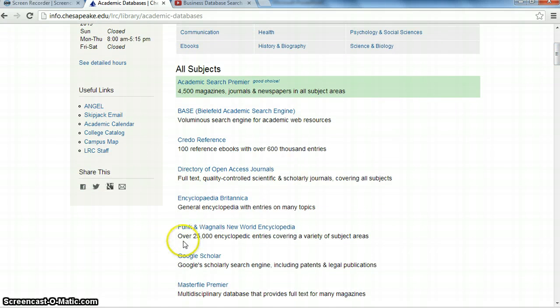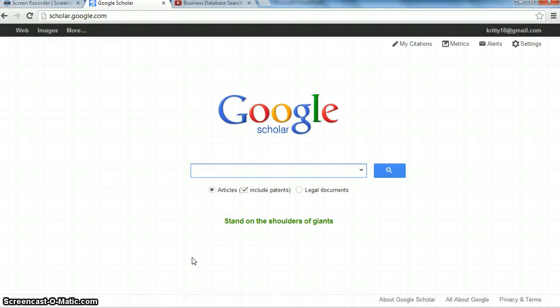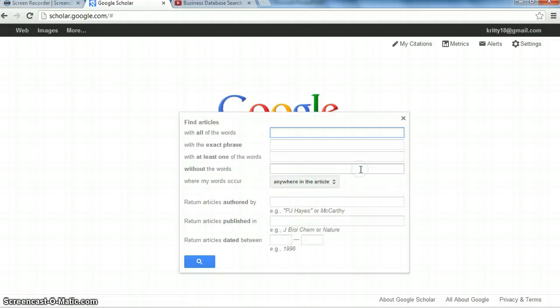So if we want to go under all subjects to Google Scholar, we're all used to this interface. What you might not know is you can do your search here, or if you click on the arrow, you can do an advanced search. I am interested in the oil industry, and I'm thinking my company would be Oil Well Varco, but I'm also interested in their social responsibility. For the purposes of what I want to show you here, I'm just going to do social responsibility, although I would advise adding more about your industry as part of your search.